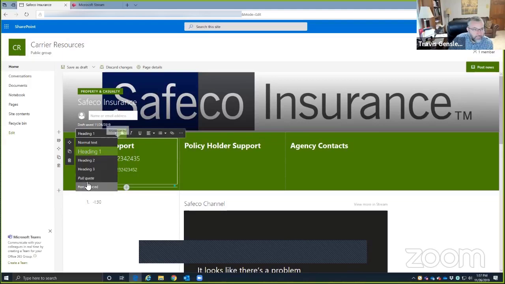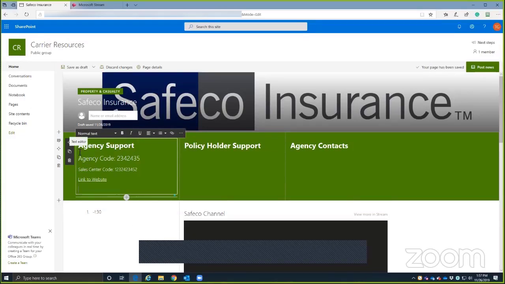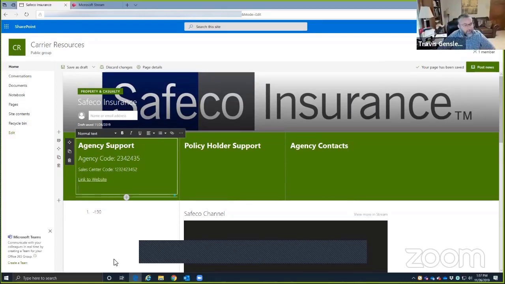And if you do the normal text, it will have the least spacing between them. You can see the space there is smaller than the space up here.